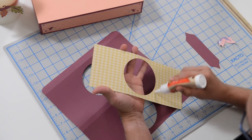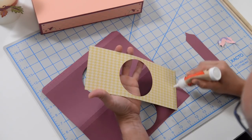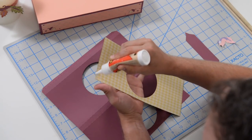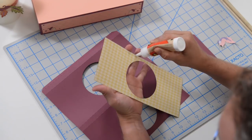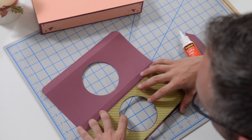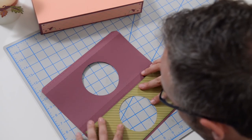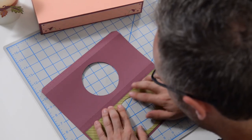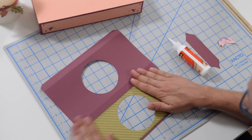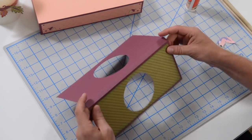Okay, and getting my glue on here. And let's focus our efforts on the perimeter here, because we want to make sure that that sits nicely for us. There we go. And just line it up with the little hole in the center, but also make sure that you got a nice even border going all the way around. And I think I nailed it. Sure did. Okay. There we go. That looks great.